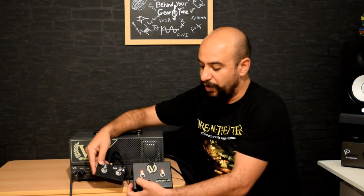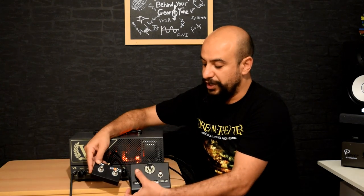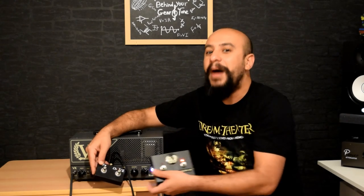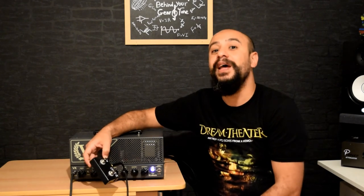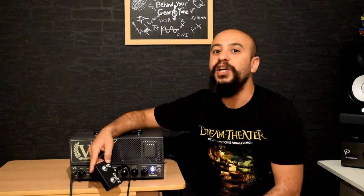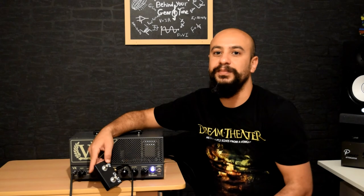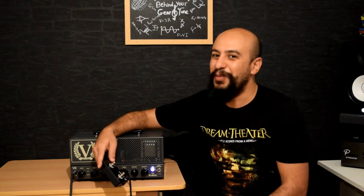So now we'll do something. Now we have both lights on. I will go to channel 2 and then I'll switch on this one. And when I go back now, you can change the settings even if you are not using it, but when you go back to it, it will apply the new settings. So to make it simpler, when you are connecting both foot switches, the FS2 has the upper hand when you are on channel 2, and while you are on channel 1, the FS1 has the upper hand. That's how it goes. And I will say you have a million functions when you have both foot switches.